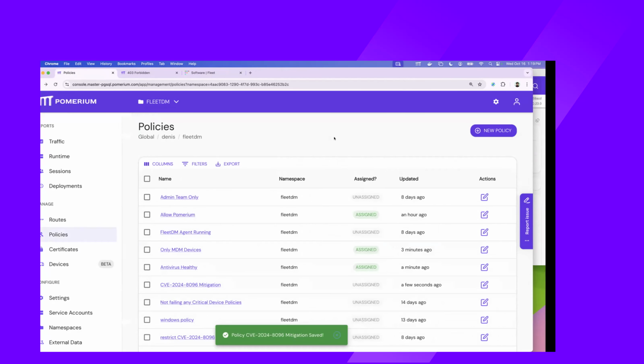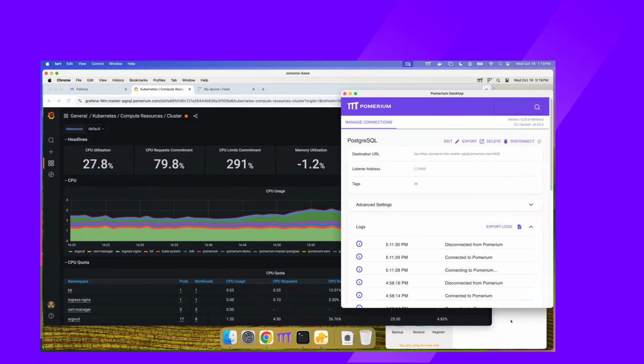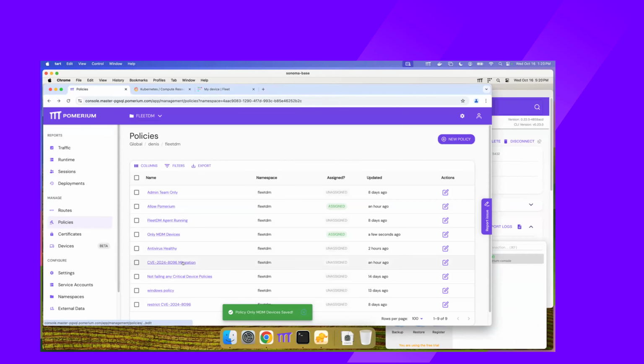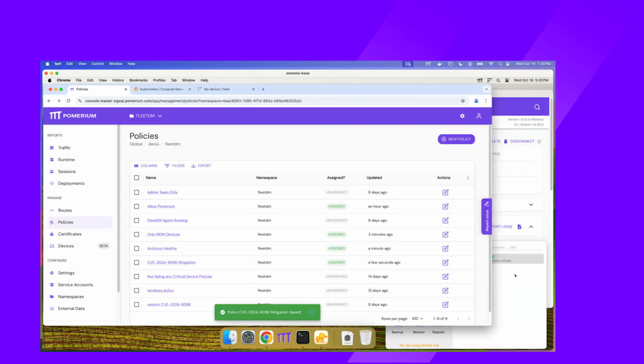And now, even on my machine where I had it running under MDM, because I now enforce. Let me just check that I actually enforced it. Yeah, I need to start enforcing it.